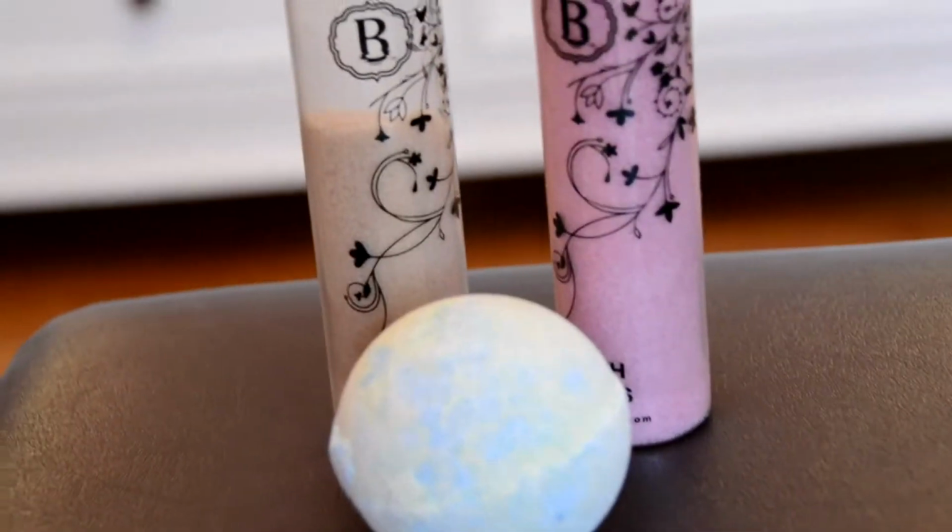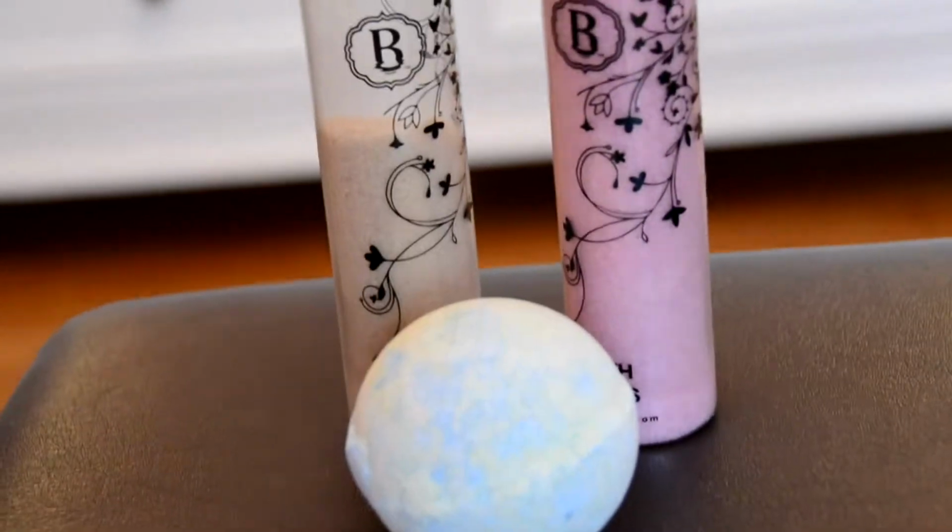My next stuff is bath stuff. So I've got bath bombs and salts from the same company. It's from Basin White. I first found these when I went to Disney World, and they had a little stand in the hotel I was staying at. I liked it so much that now I mail order it from Florida. And they're bath bombs. This is the water lily. It smells really good. And then their salts have the Epsom salt.